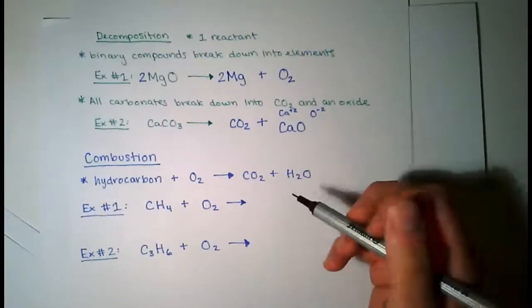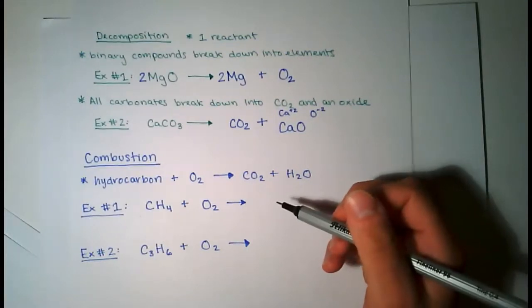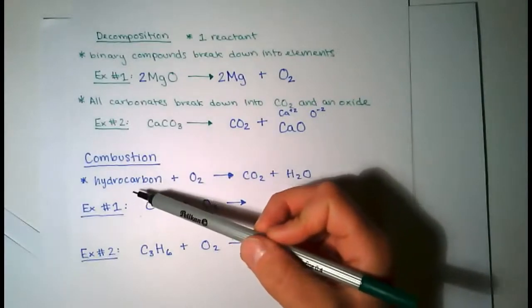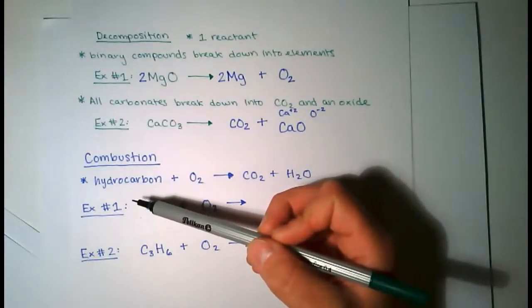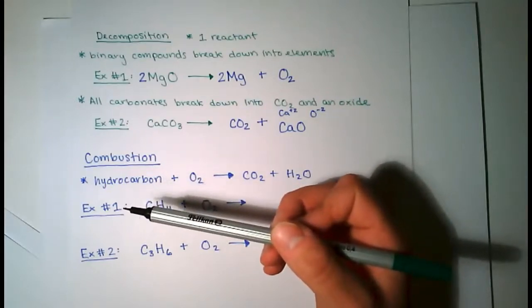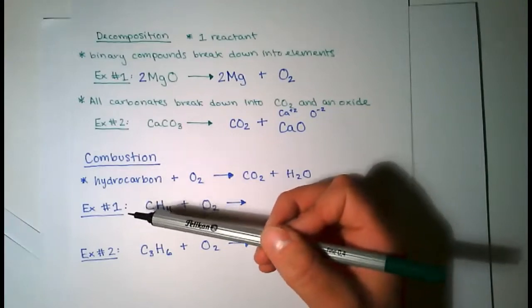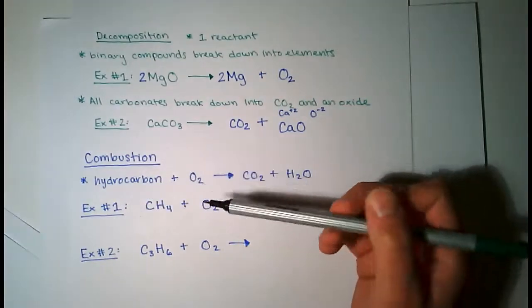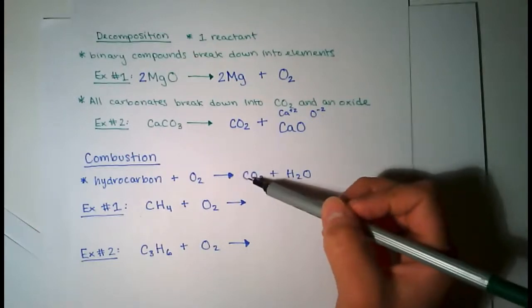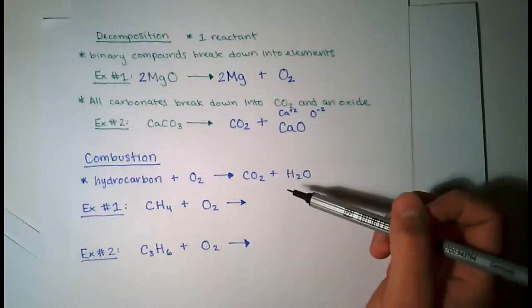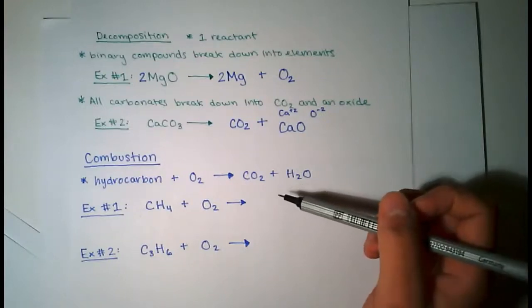So last but not least, let's talk about combustion reactions. So remember, combustion reactions, you will always have a hydrocarbon, meaning a compound that's made up of hydrogen and carbon, and sometimes some other things like oxygen and fluorine. I'm blanking on other elements, but phosphorus, things like that. But always hydrogen and carbon plus oxygen. And the combustion reactions always have the same 2 products, which are CO2 and H2O. So once you identify that it is a combustion reaction, putting the products is very, very simple.